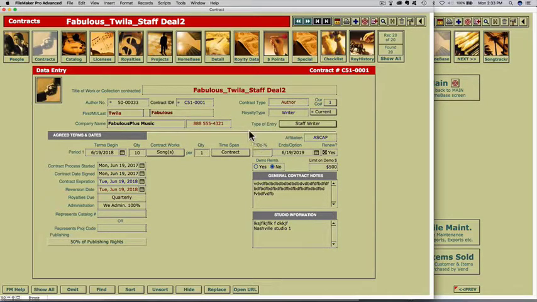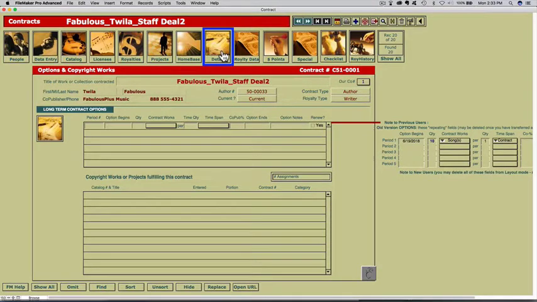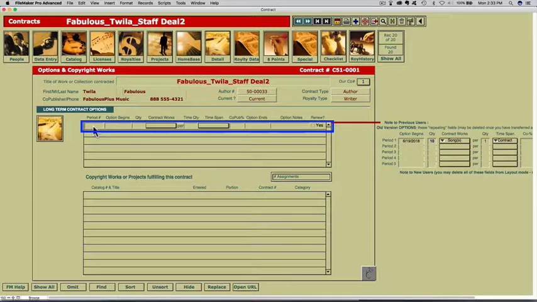So we're done here. So what we want to do next is go over to the detail screen by clicking the detail button here. This just lets us keep track of as you enter copyright works or project works, it will track those things here and you'll show them. Now, let's say we want to enter period number 1.